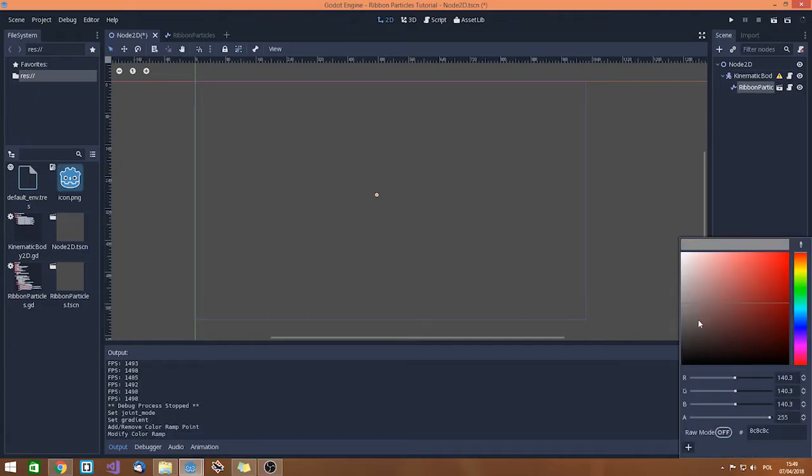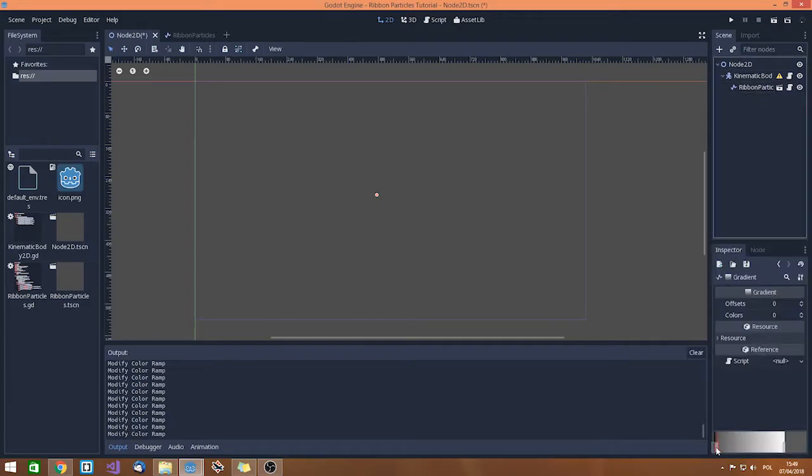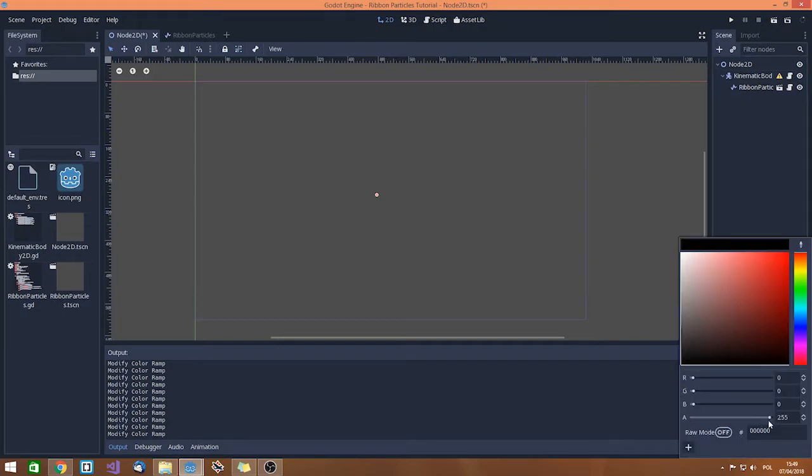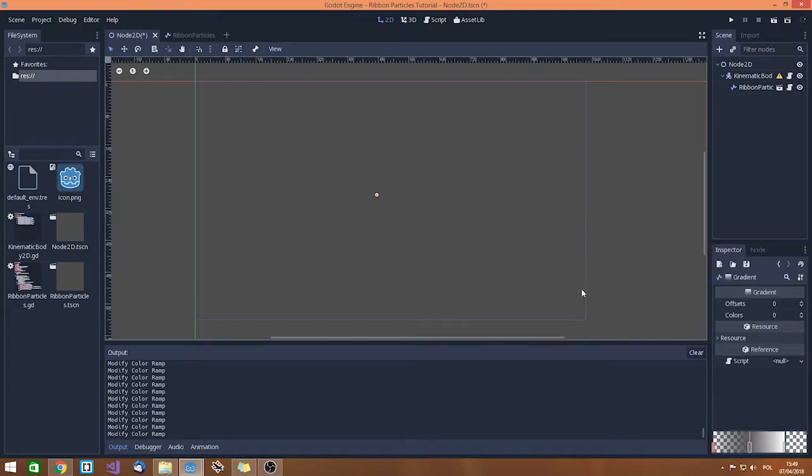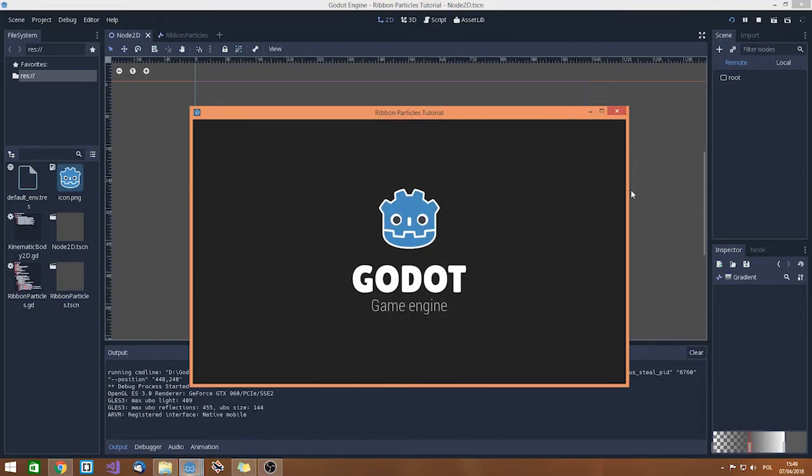So let's add midpoint, let's say like grayish, something like that, and place it here. And in this point let's change the alpha to 0, so that way our points will slightly fade away at the end and get darker as they go. So let's see.